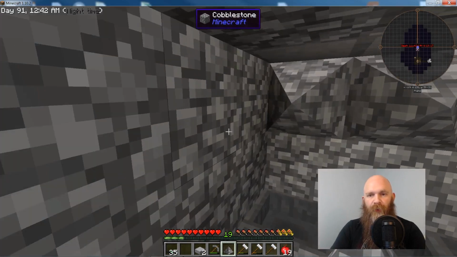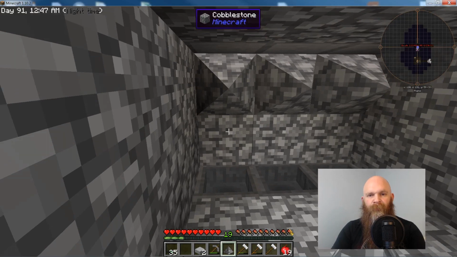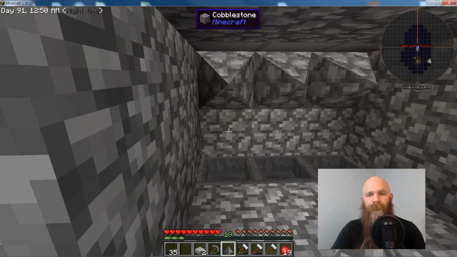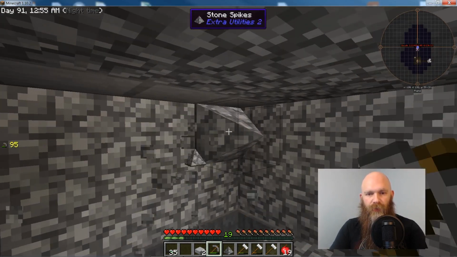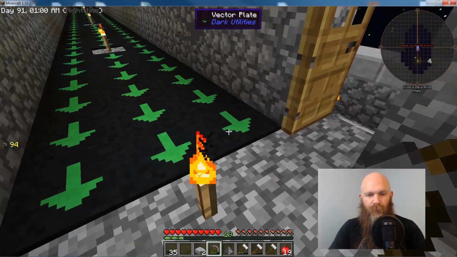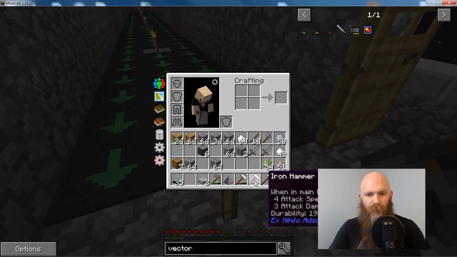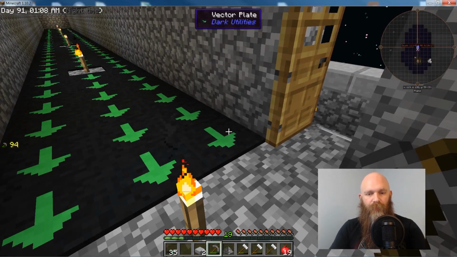So there's our stone spike. They're going to walk up and hit. Bam. And it's going to hurt. Actually, I think I think we should move those sticking out a little further. Oh, I think they fell in the hopper. Awesome. Let's go grab them.